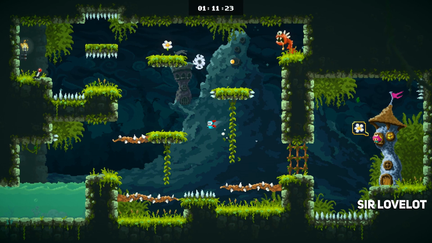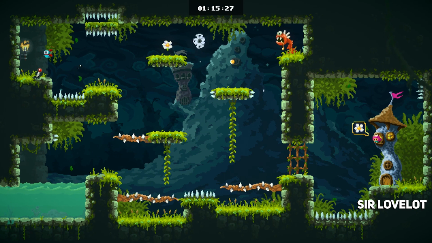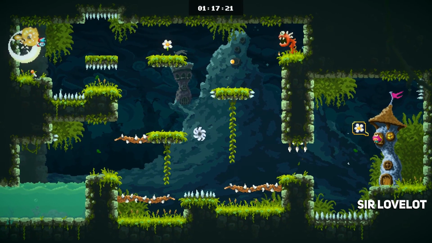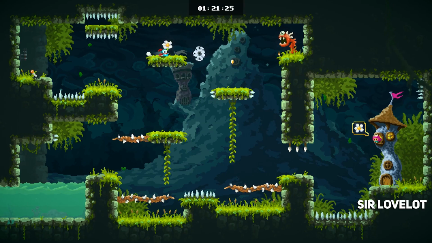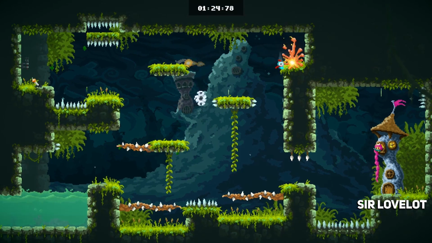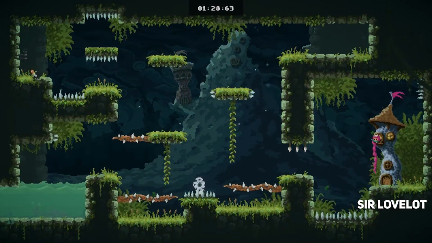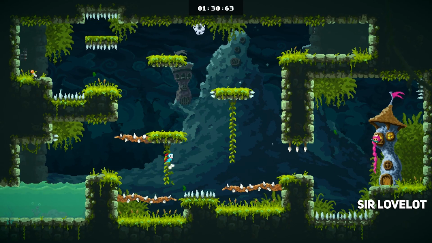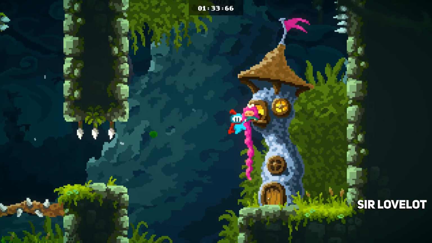The platforming looks suitably challenging, and with a timer constantly on screen, you know that this is built for speed running. There are secrets to uncover, with a whimsical story as well, so I hope that the platforming controls are tight enough when we do get hands-on.